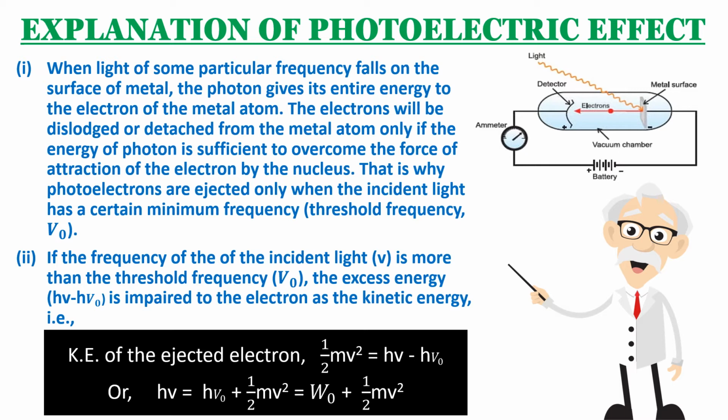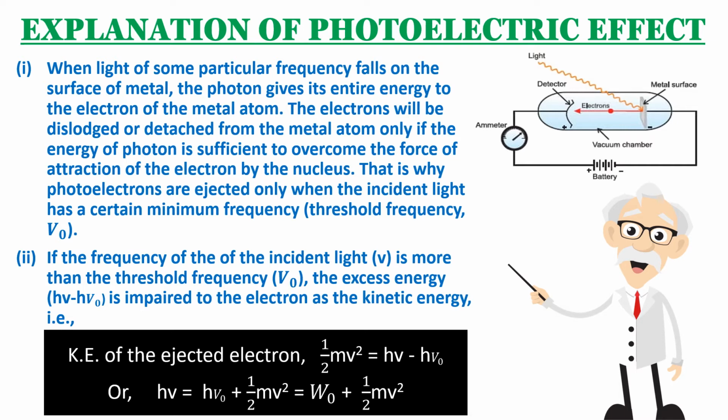So you should keep in your mind the energy acquired by an electron when it is accelerated through a potential difference of 1 volt is called 1 electron volt. We can write its unit as electron volt, and 1 electron volt will be equal to the charge on 1 electron multiplied by 1 volt.